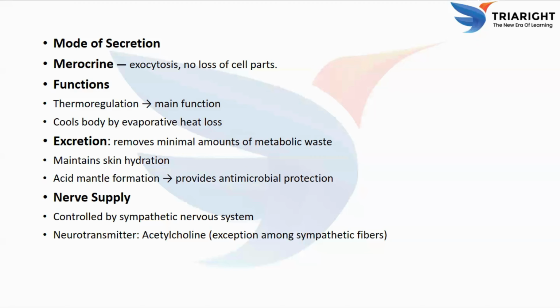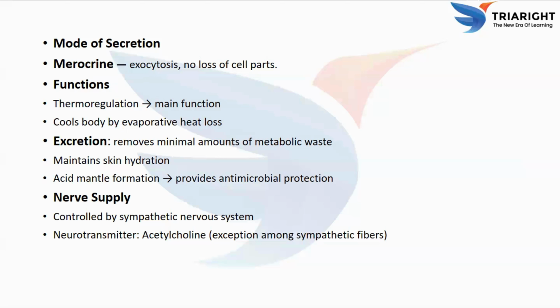It also maintains skin hydration. It moisturizes the skin and prevents dryness. Then there is the formation of the acid mantle. Sweat plus sebum form a slightly acidic layer. This protects against bacteria and fungi. So overall, eccrine glands keep the temperature stable, protect from microbes, and also maintain hydration.